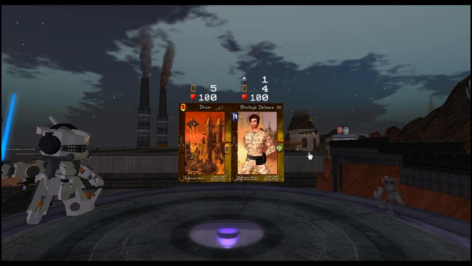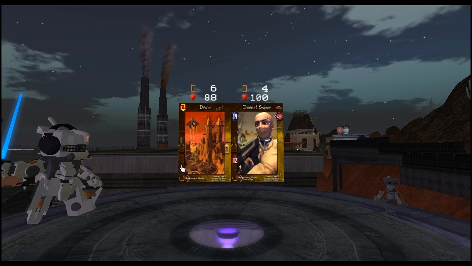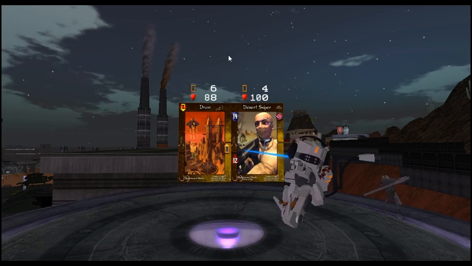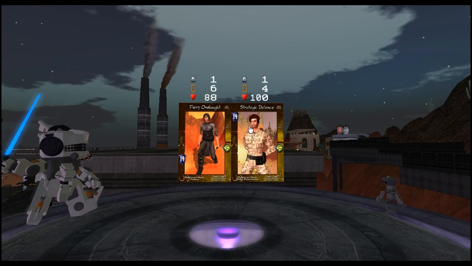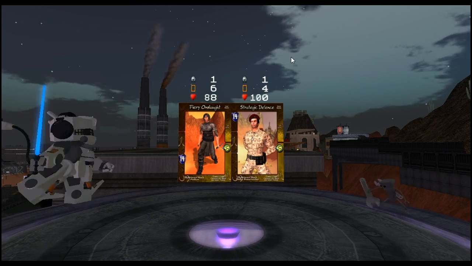And here it comes. Desert Sniper does 12 points of damage in the low area. So that takes Raymond Nightfire down to 88 health points. Meanwhile, Raymond is still drawing cards and now has 6 cards in his hand, which is the maximum. Raymond plays Fiery Onslaught and Grey Gearhead plays Strategic Defence, both blocking cards that gain Fantasy Energy. So they both have 1 point of Fantasy Energy each. They'll use that in the next round, I'm sure.